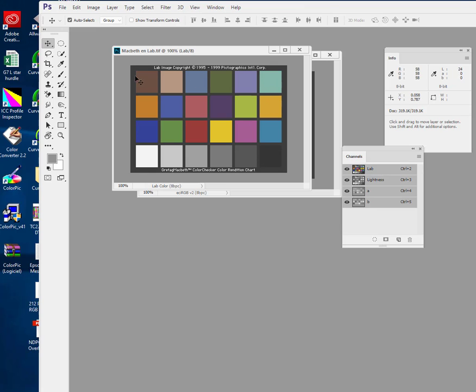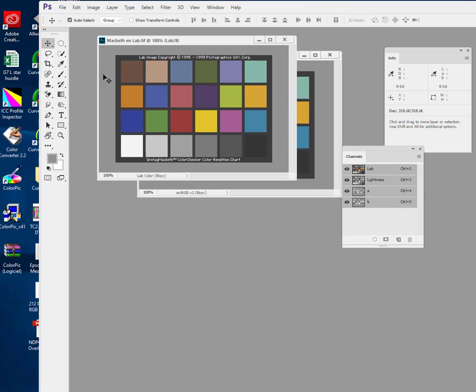Now, any of these colors have, by definition, some Lab numbers. There cannot be a color that does not have corresponding Lab components or coordinates. It's impossible. So in the case of this aqua green, the L is 71, meaning that it's rather on the light side. The A component is minus 32.